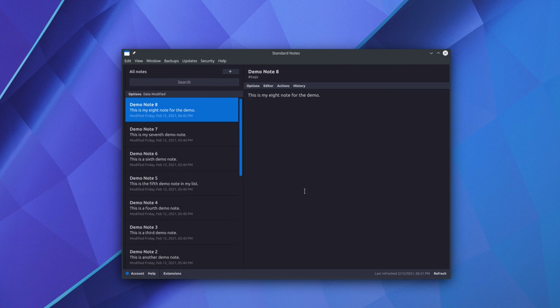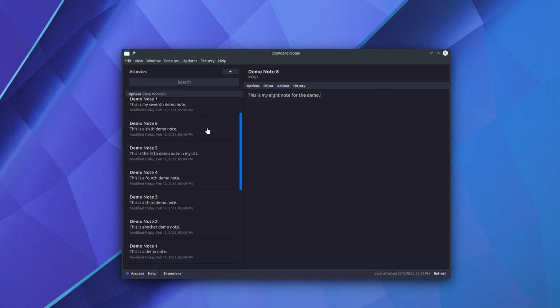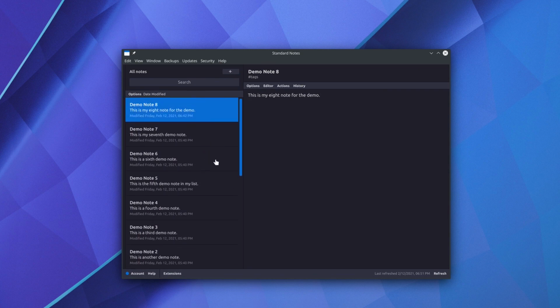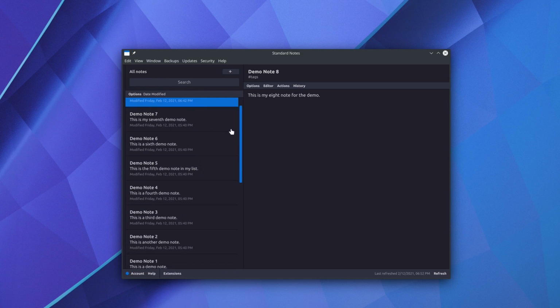Now the interface is very simple. You can see there's two columns. The left column is your list of notes, so we can scroll and see our different notes down there. This uses sort of an infinite scrolling mechanism where the scroll bar, once you reach the bottom of this list, it will load more of your notes farther down in the list.